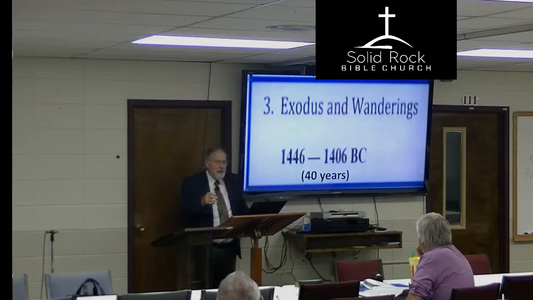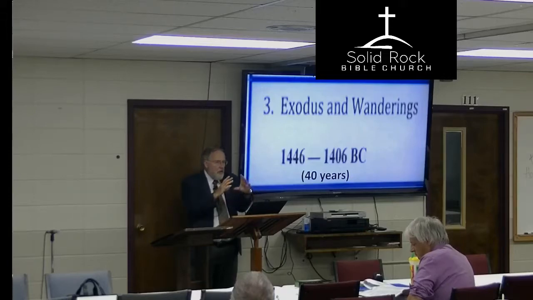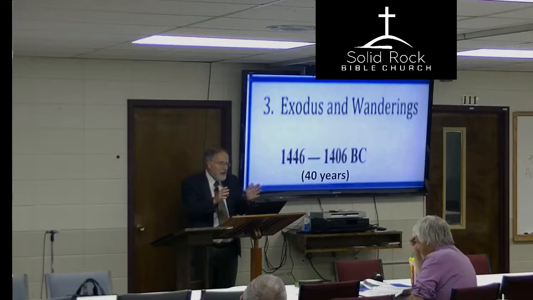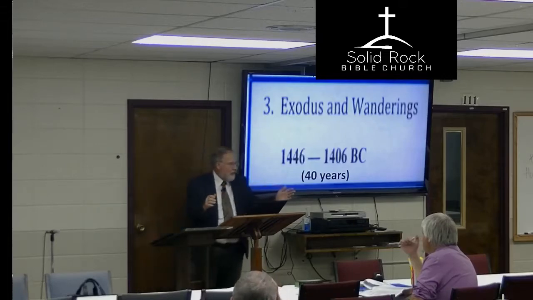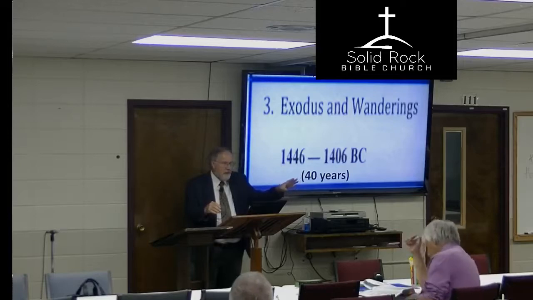Okay, but the building structure in the center, does anybody remember that? Well, remember that the Holy of Holies was a perfect cube. So it was 15 feet by 15 feet by 15 feet. That's the Holy of Holies. That whole structure was 45 feet long. At the back, 15 feet was the Holy of Holies.